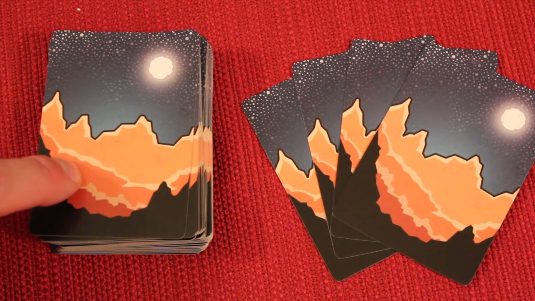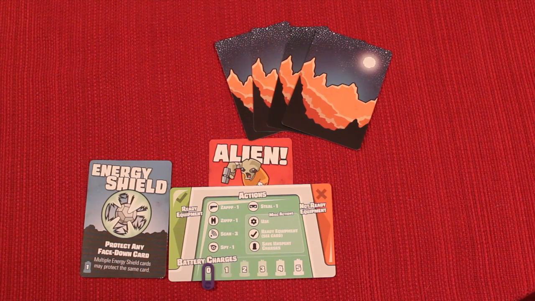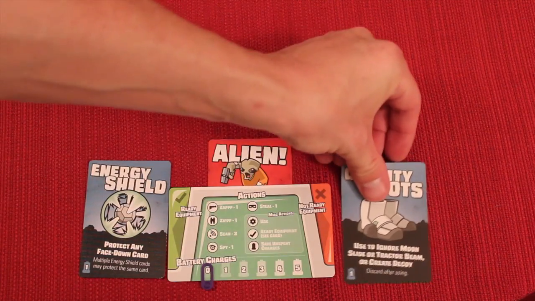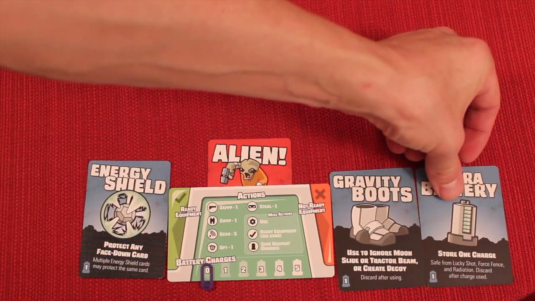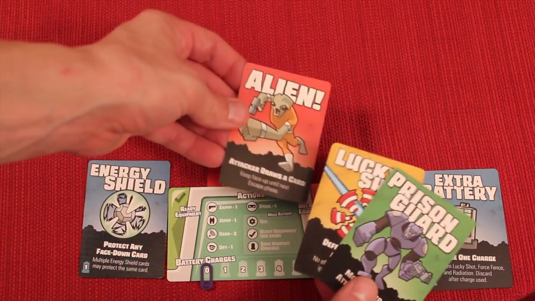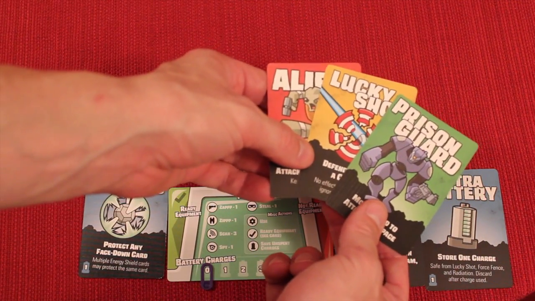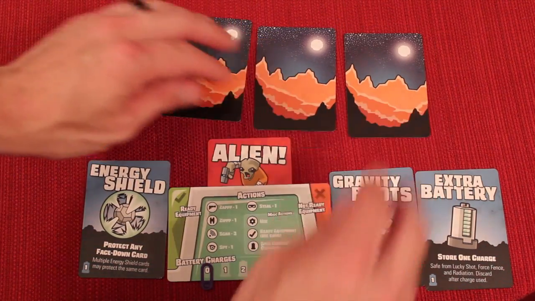Then you'll shuffle the entire deck and each player will get 4 cards dealt to them. Once you have those 4 cards, you'll secretly look at them. Any cards that have a blue background will get placed to the right of your not yet ready equipment. The other cards will stay in your hand. You will then take your other alien card. Remember, you get 2 of these, one to show everybody who you are, and one that you'll actually put out. You'll mix it in and put these face down in front of you.